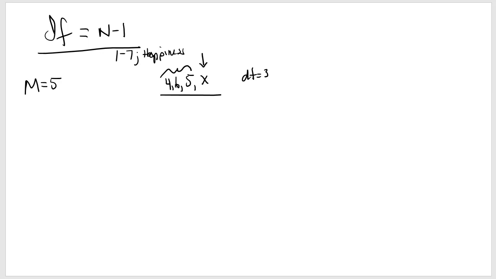Once these 3 numbers are chosen, whatever they are, those are the numbers that can be anything, this last number must be something in order to maintain an average of 5. And doing a little bit of math, we know that that number must be 5. Okay, so that means that 4 plus 6 plus 5 plus 5 has a mean of 5. And we know that by using our mean formula, the sum of all the numbers divided by n is equal to 4 plus 6 plus 5 plus 5 divided by 4 equals 20 over 4, which equals 5. Okay, so there's the proof.